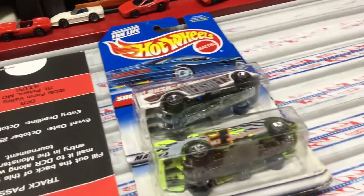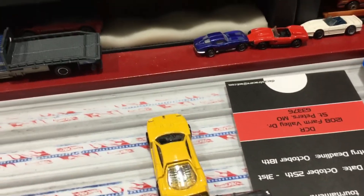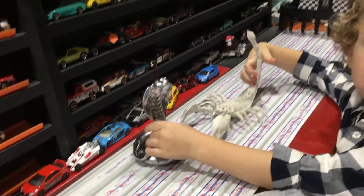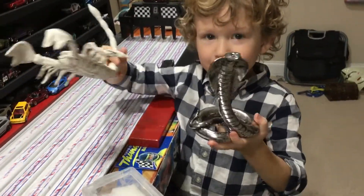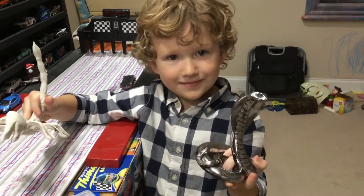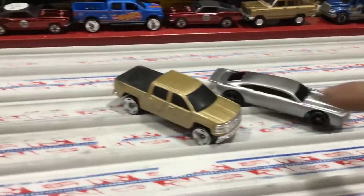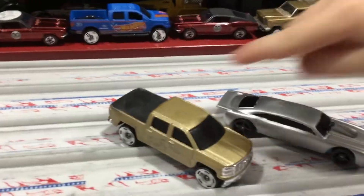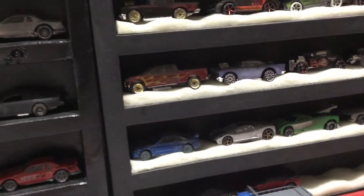My stock cars are gonna be the two funny cars, and DCRL's gonna get some of that yellow F40. Max Zilla - what you got buddy? A Scorpion and a King Cobra? That's cool dude. Which car do you think is gonna win out of these two - the truck or the car? Silver or gold? The truck - okay, high five dude. All right, Red Pill Racing - we're out!